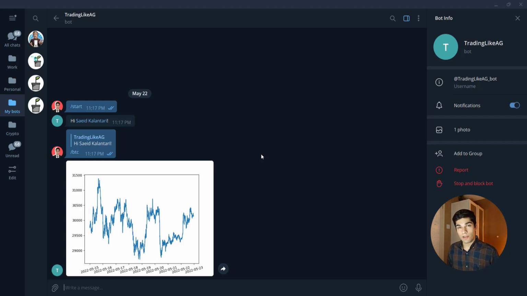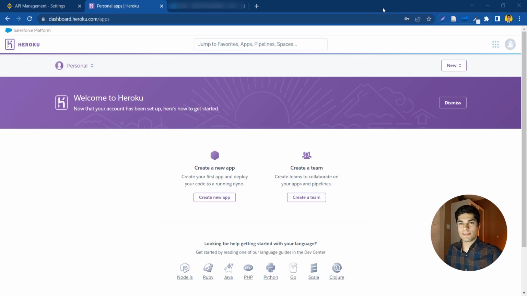But you can get the historical data, train your model, and after training it, you can use it on your Telegram bot and sell the signals to your users. That's really good. And at the end, I'm going to push the code to Heroku, and I'm going to show you how we can do it so that the bot is alive all the time and you can use it all the time, even without running it on PyCharm or any other editor out there. So let's do that. Okay, let's continue.